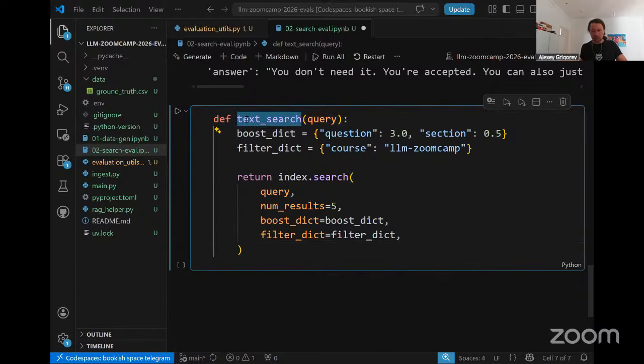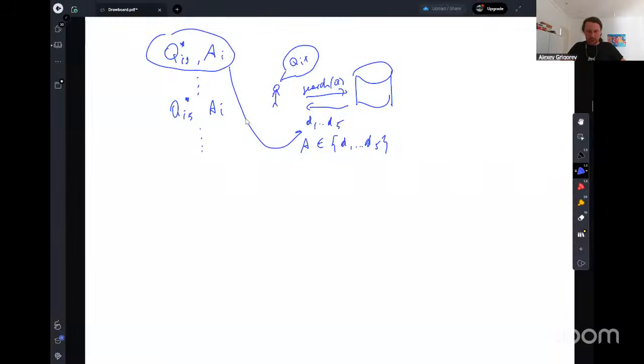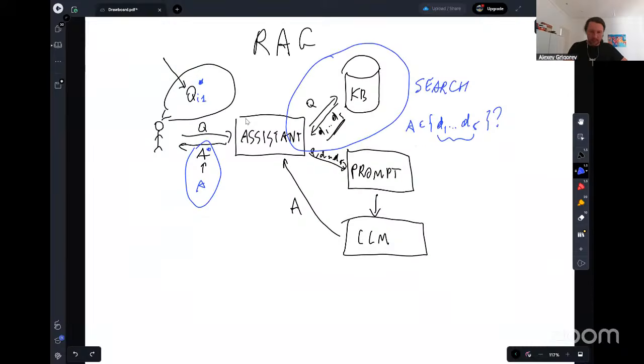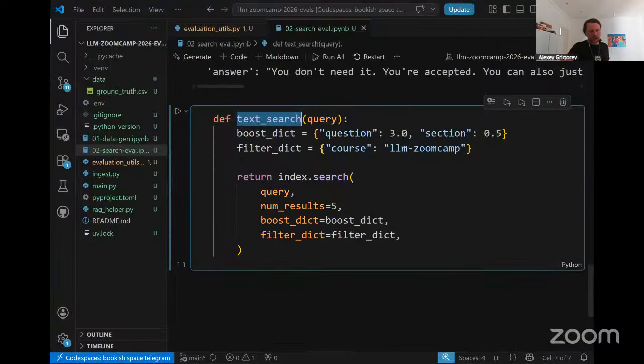We want to make our evaluation framework, whatever we do here, not really care what kind of function we have. And actually it matches the way RAG works. In RAG, this step is about search, and we don't really care what search function we use here. As long as this function returns some results, we're fine. So this is how we want to do it in evaluation too.